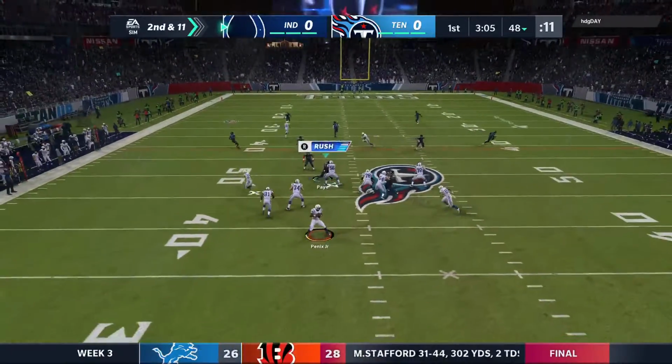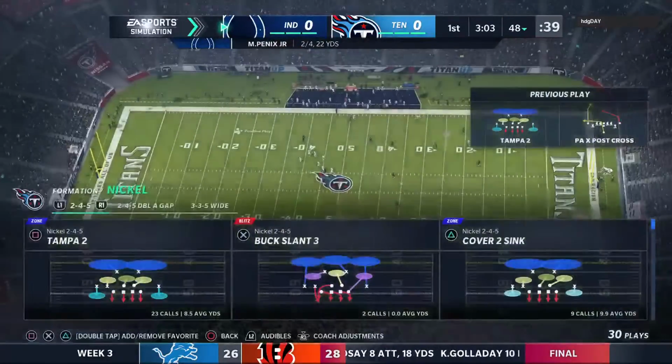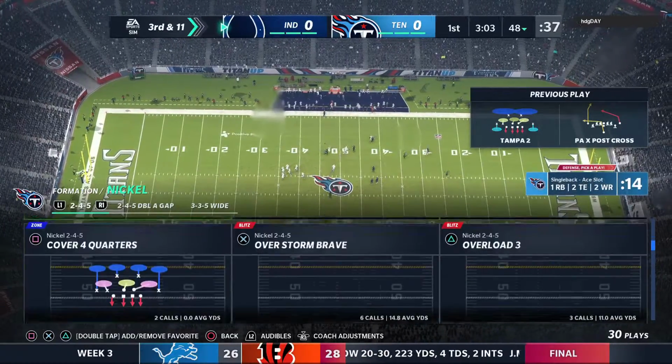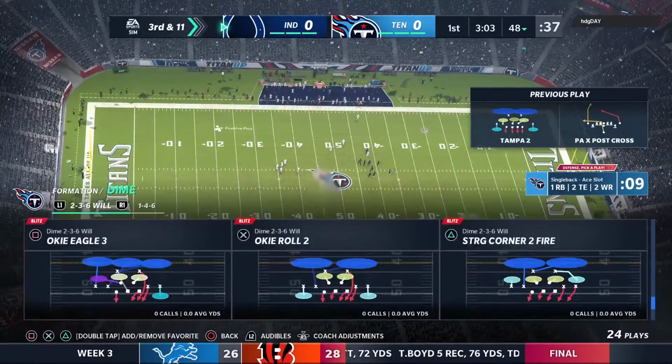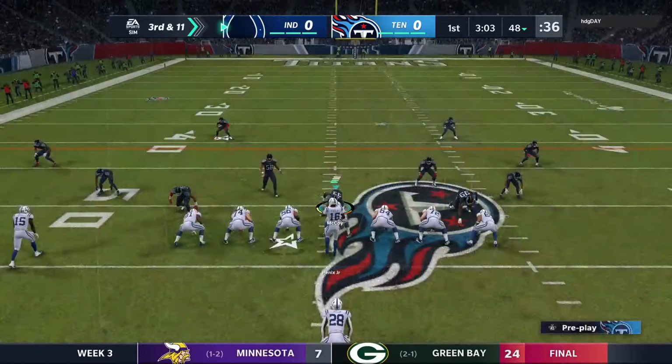Off the play fake, he'll look to throw. And on the left sideline, he caught it, but out of bounds, according to the head linesman. Incomplete, so the ball a little late getting there, and it's 3rd down. You can tell they wanted to get that ball downfield, but they had nothing working in the secondary, so he dropped it off to the running back. That one ended up incomplete.